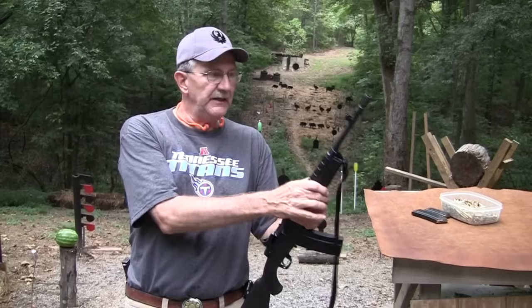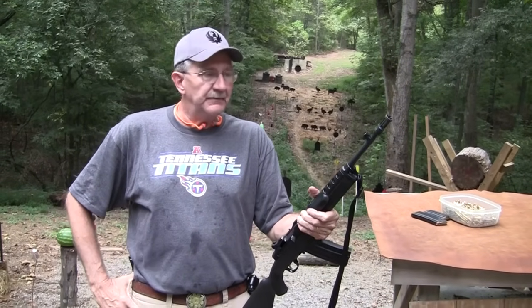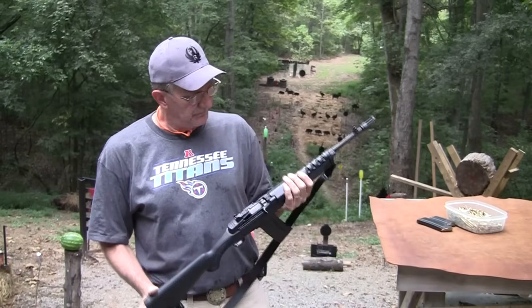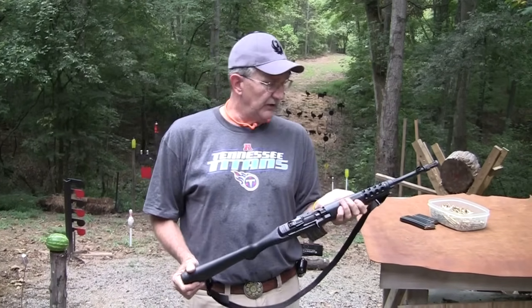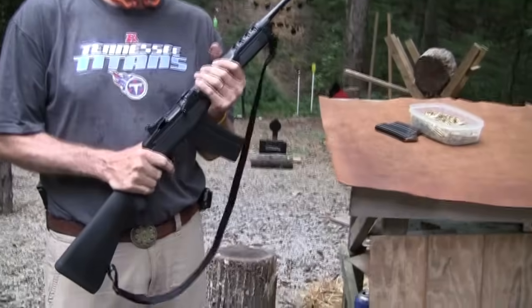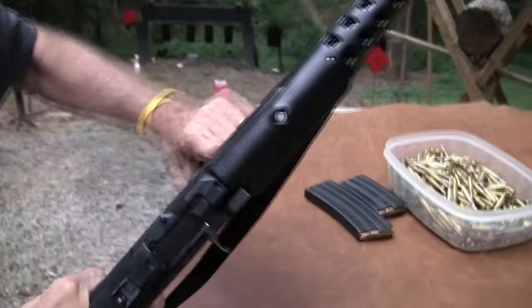Well, this is a T&E gun from Ruger, and I requested it because I wanted to shoot one. I have picked them up in shops many times recently. But that feels good to me. And I have also read about how they've improved them. So I'm going to lay it down here for a second, let you look at it a little bit closer.